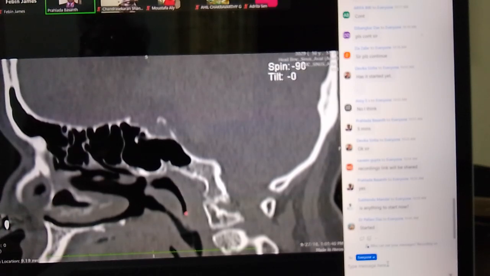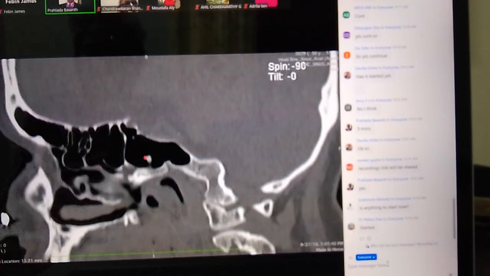Here on the opposite side, the fossa of Rosenmuller has started appearing. This is the optic apex, that is the internal carotid artery as well as the optic nerve here. That was the optic nerve, and this is the internal carotid artery. This is the sphenoid sinus, and on the opposite side the palatovaginal canal or the Vidian canal has started appearing. This is the inferior turbinate attachment. This may be the middle turbinate attachment. The bulla attachment, and this is the middle turbinate attachment and the sphenoid sinus.